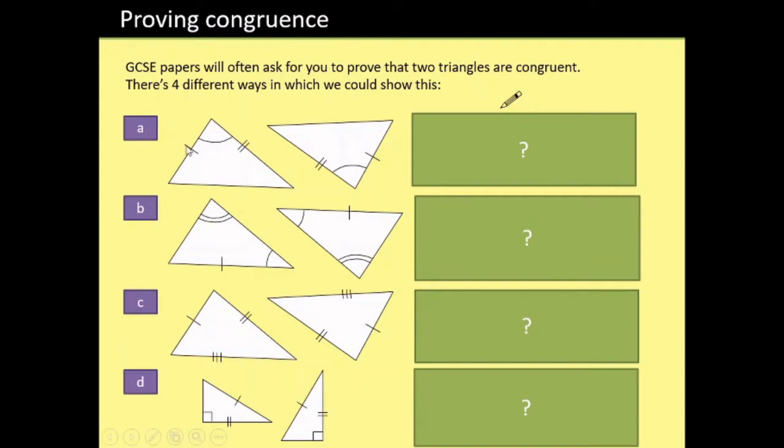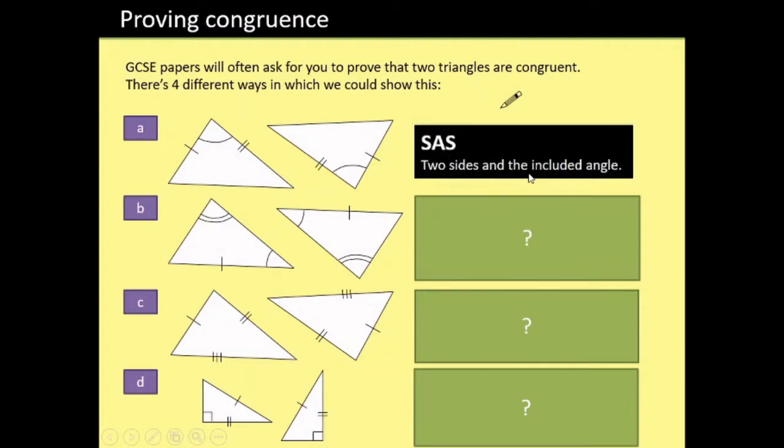So have a look at these and think, which rules are they? That one there, if you go clockwise, it goes angle side angle. This one here is angle side angle. Good. That one there is angle angle side, but we don't like angle angle side. It'll be true in your working for an exam for angle angle side.